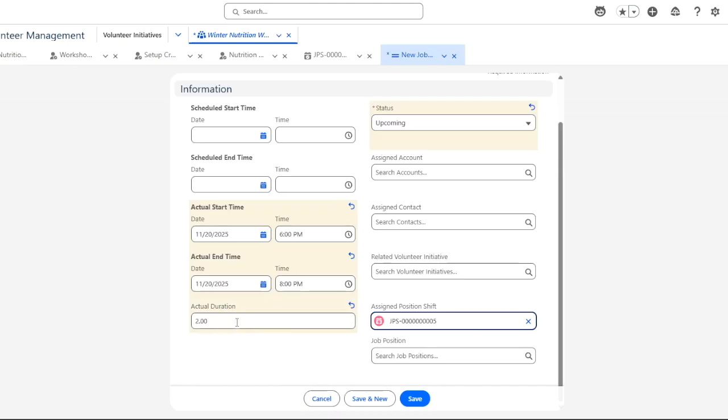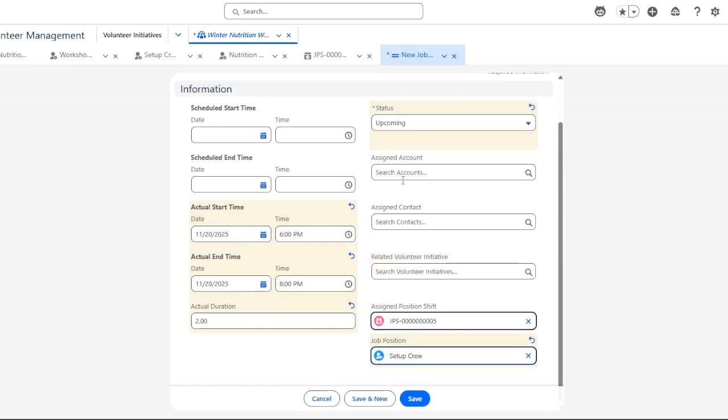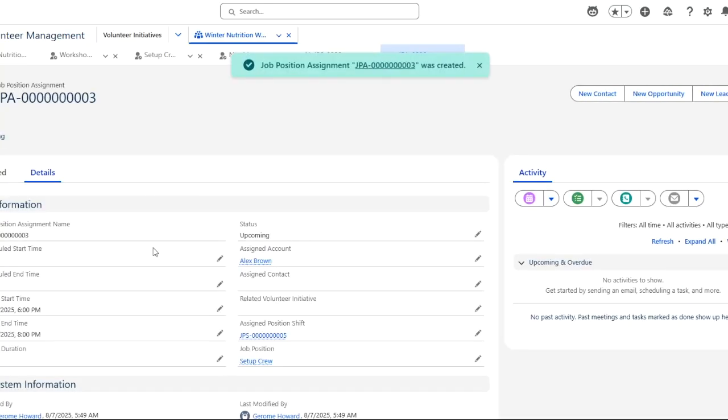And let's say it's 2 hours here. And then, yeah, let's add our setup crew. And then let's relate this to one of our contacts. So we'll just relate this to Alex Brown for right now, letting us know that Alex is a part of the setup crew for this particular event. And let's go ahead and save this.